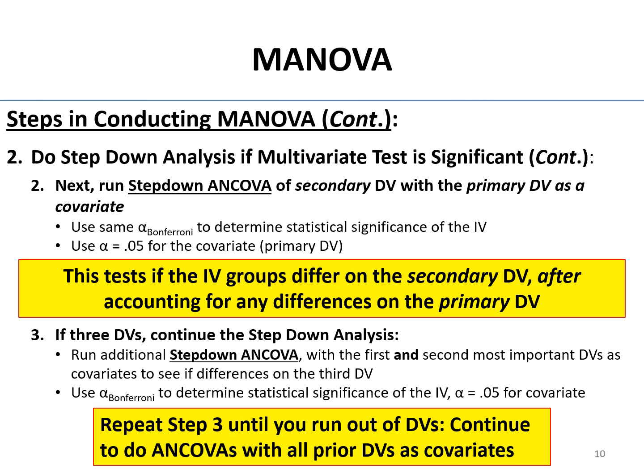So you would repeat this step of doing an ANCOVA adjusting for all prior DVs until you run out of DVs. That's basically step-down analysis. So at each step you're saying, okay, does this dependent variable, the most important one, differ? Second test is, does the second most important one differ after you take the first dependent variable into account? And so forth down the line, you step down.